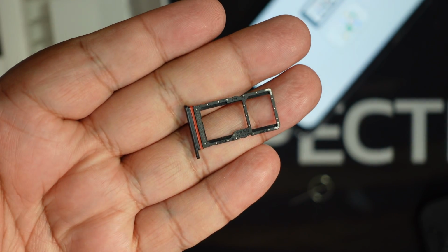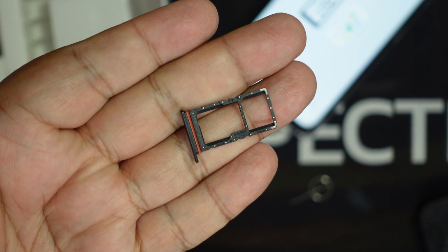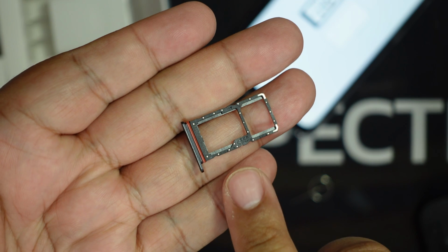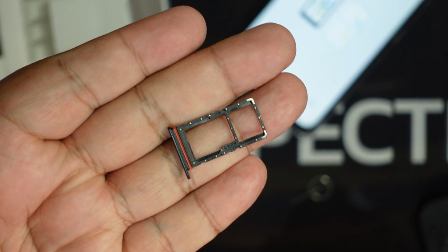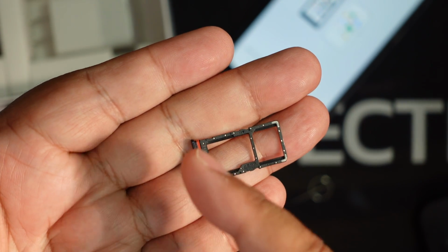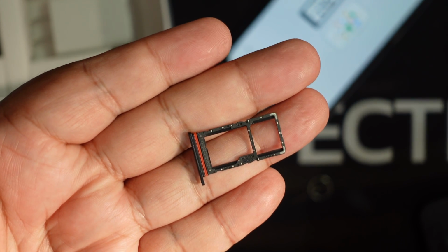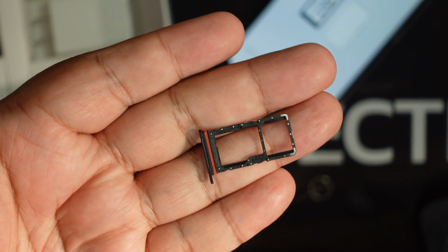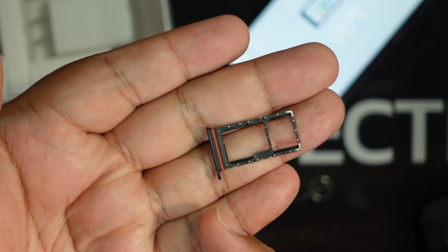Okay, so we're looking at the micro SD and nano SIM slot for the Honor X5 Plus. It is a hybrid slot, so you do have to sacrifice your second SIM if you want to have a micro SD card in your phone. You can see there's a bit of a rubber seal. The orange reddish thing right there is the rubber seal. So it adds a little bit of rubber sealing from water ingress, but the phone itself does not have any official IP rating for water and dust resistance, but any rubber sealing does help.